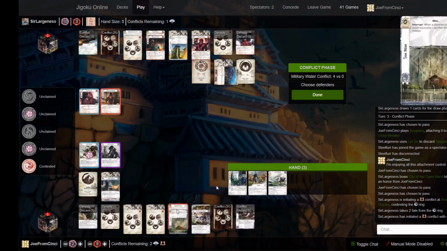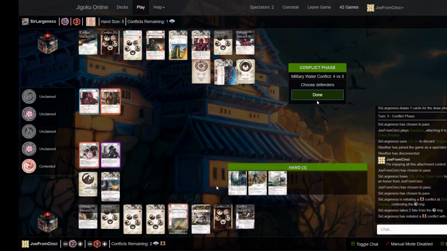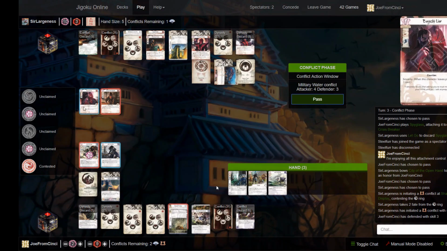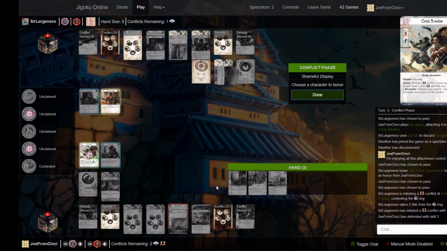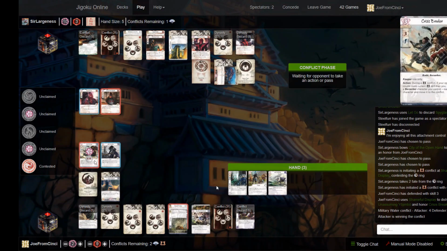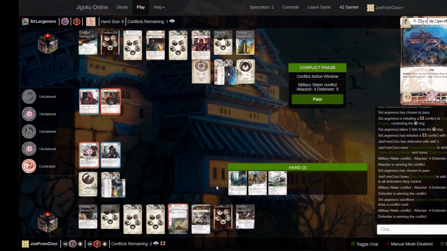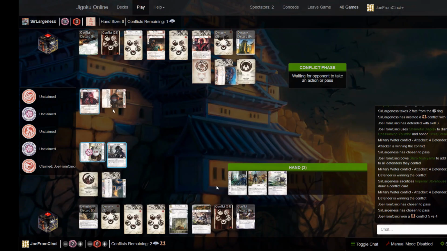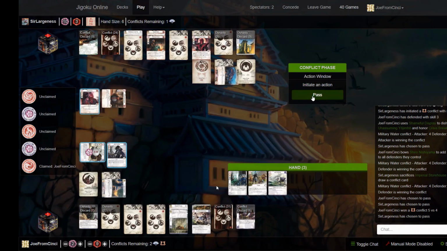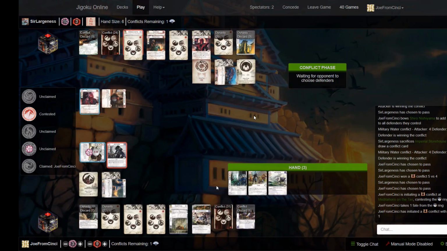He's going to attack into the Iron Mine, which is Shameful Display, which I will happily defend. Because it's Shameful Display. He does water. So here we go. I'll honor my guy, dishonor his guy. That makes sense. Perfectly fine. And then I will buff with Stronghold. And what does he do? He just discards his Imperial Storehouse to draw a card. And then I won on defense, which, I mean, sure.